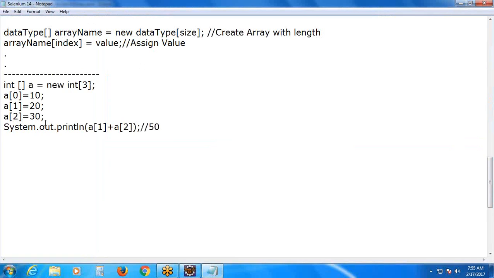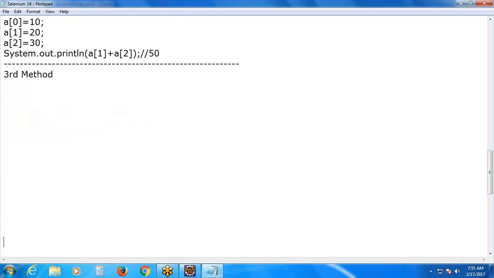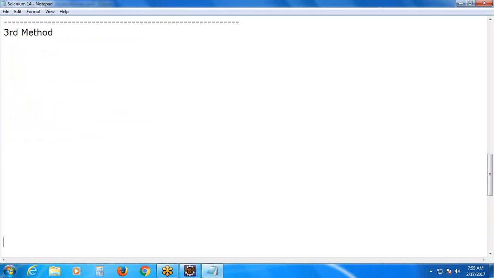Okay. Now I will call you later, Vijaya. Come, Sirisha. Third method. In the first method there were 3 steps, in the second method 2 steps, and in this third method only a single step.